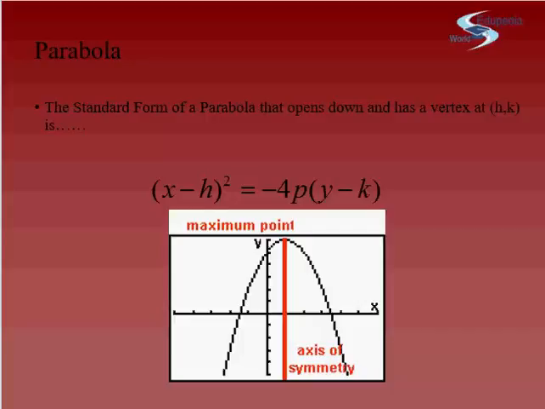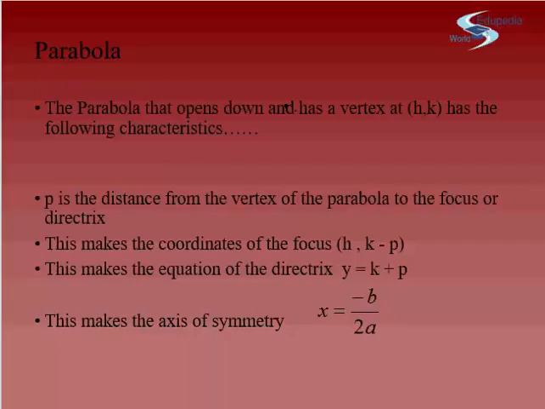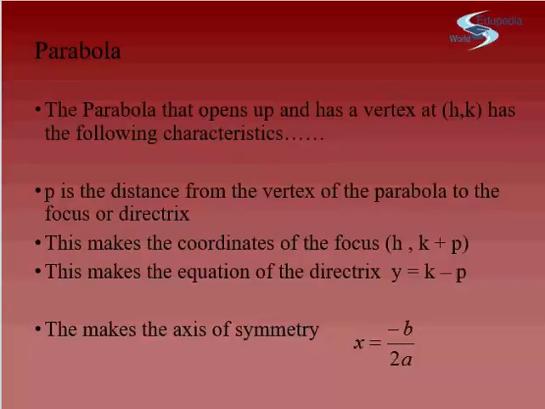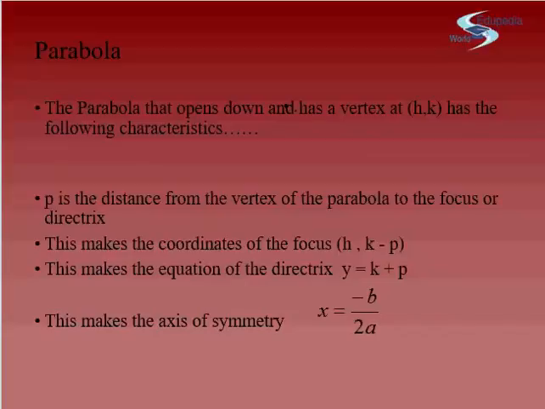So the same would happen over here. Like I told you, there were some changes in the signs and some changes in the values. The same changes are going to apply to this parabola that opens down as compared to the parabola that opened up. And that is over here. We have the focus point h comma k minus p. Over there we had h comma k plus p. So we have h comma k minus p over here.